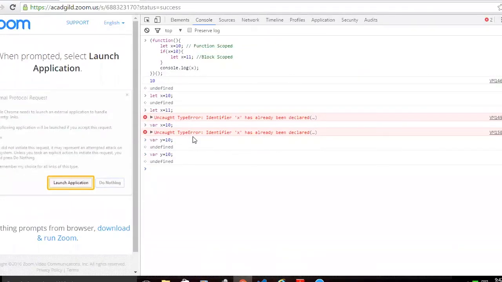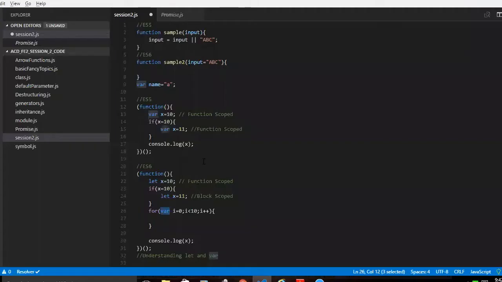So this is another difference between var and let. var allows you to create a variable with the same name, so mistakenly you may make an error in your programming, but let doesn't allow you to do that. So if you have a variable with some name in the same scope, you cannot create another variable with the same name. So that's another difference which let provides. Okay, so this is about var and let.